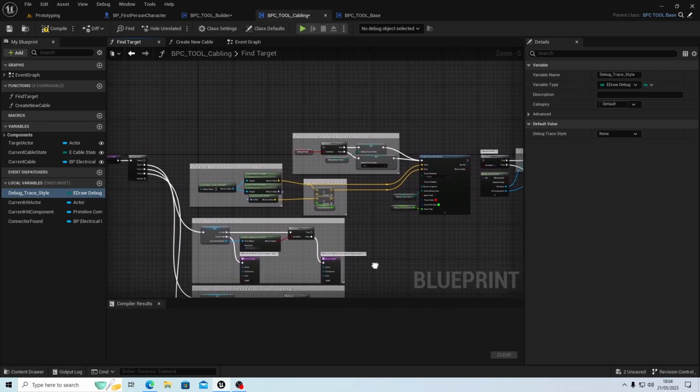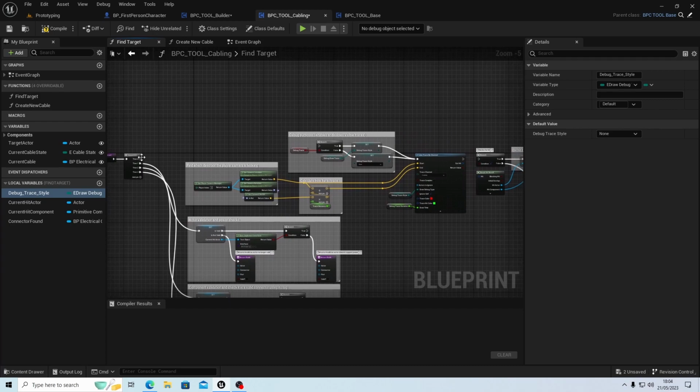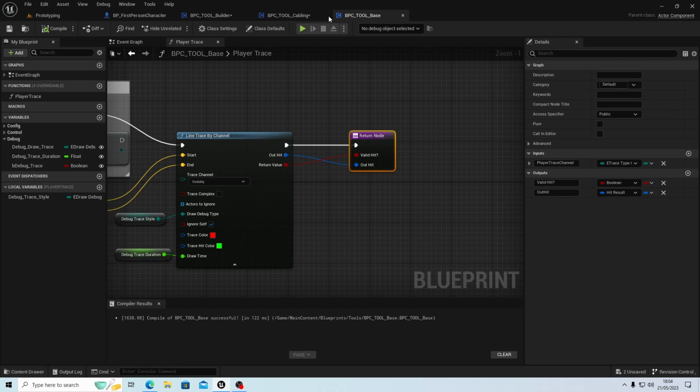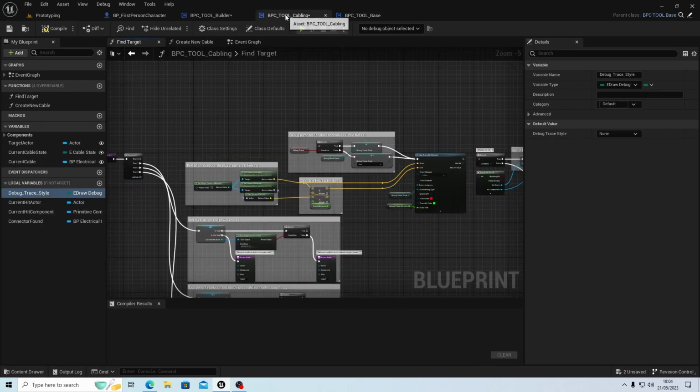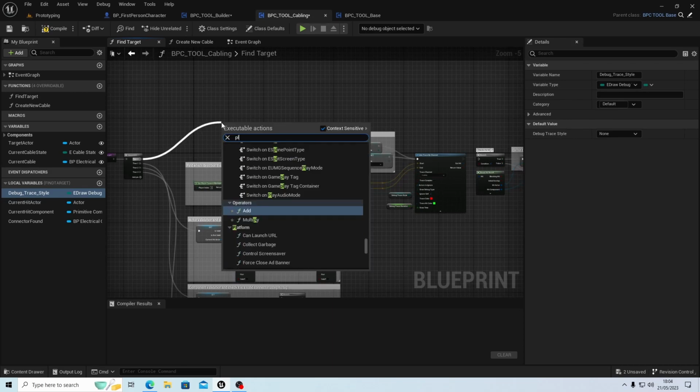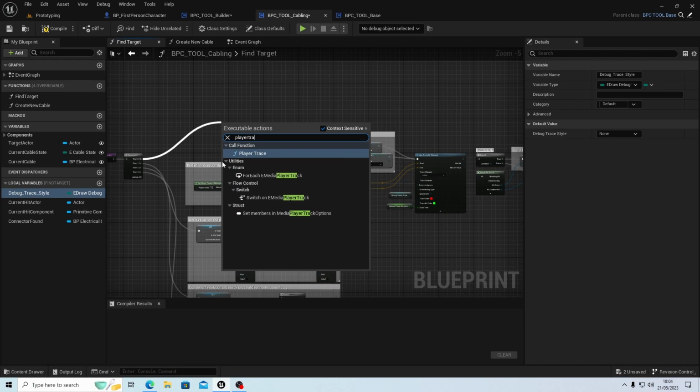Okay, we're now going to run our function. So what did we call it in here? Player trace. Yeah, player trace. I was going to rename it then, but we'll leave that. So we'll come out and call function player trace.